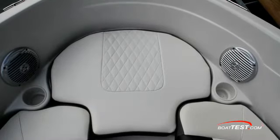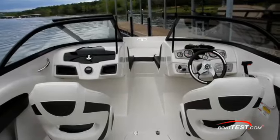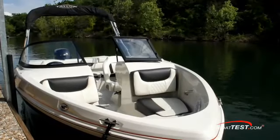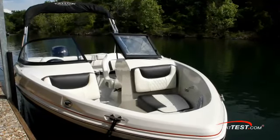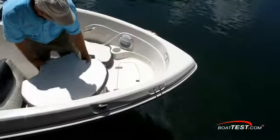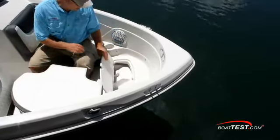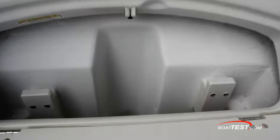There are also cup holders and speakers. The passageway measures 17 inches wide, and for owners who would like to extend their season when temperatures drop, TAHOE might want to consider offering a door to close off the bow. Staying in the bow, we'll turn our attention to storage. There's an anchor locker beneath the forward cushion. We'd like to see TAHOE provide a way to secure the end of the anchor rod.